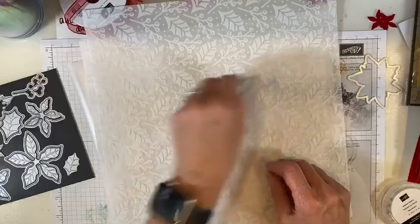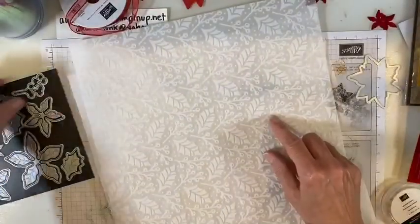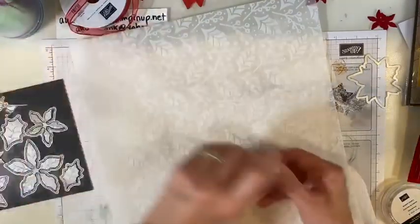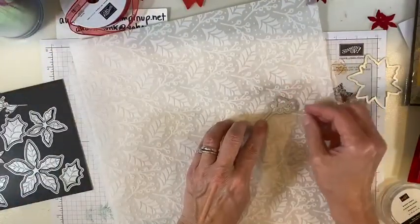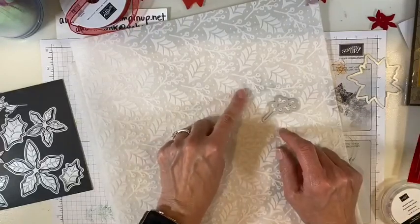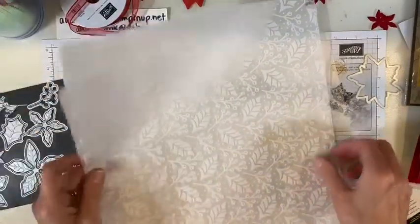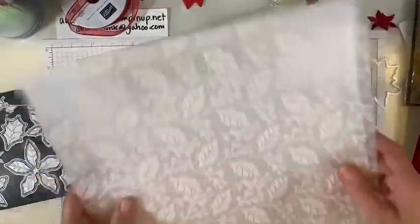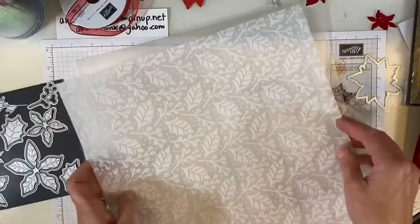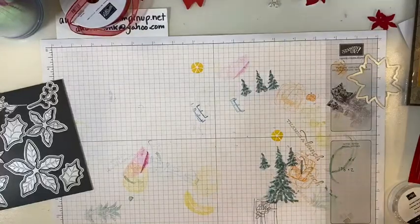And that will cut that out. So if you're interested in making something fancy with that, and look at that, I think that looks the same too. Let's put this on here. Yes, and you could cut that out. And I'm betting if you wanted to sponge this or color this, that maybe is a thing. And I have not seen any demo postings about this set. I've been so busy working on my own stuff, I haven't had time to explore what other people are doing. Okay, so I'm going to put that aside and hope I don't mess it up.